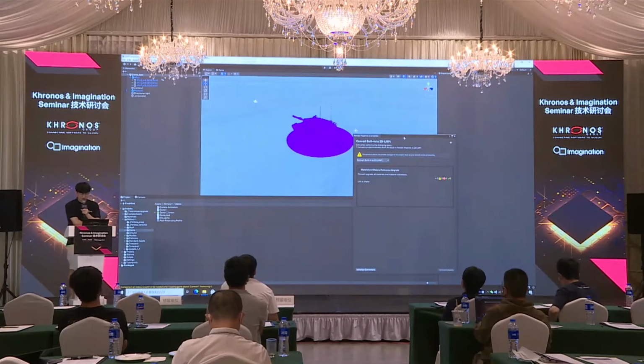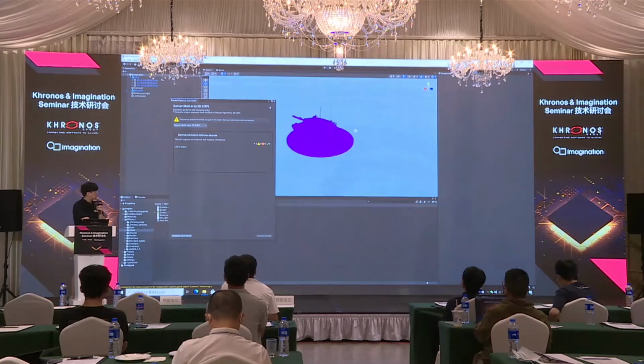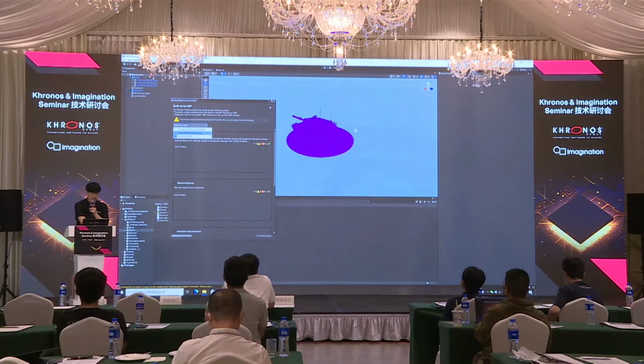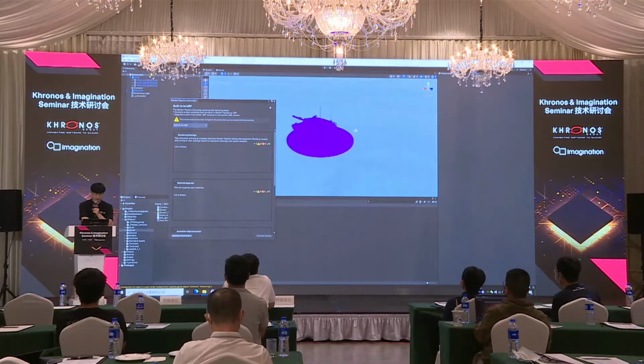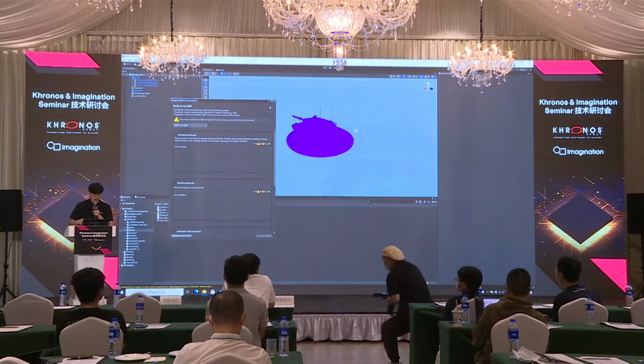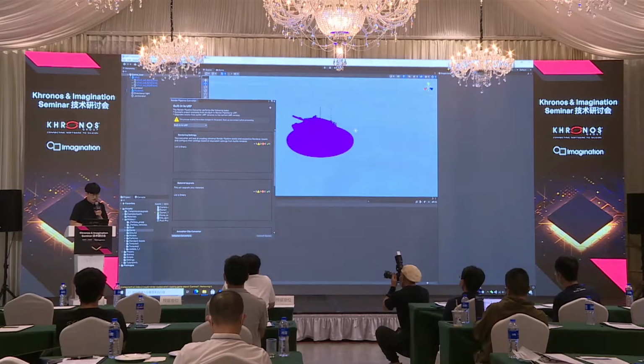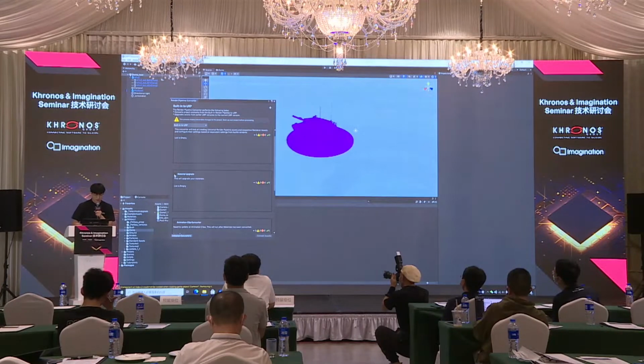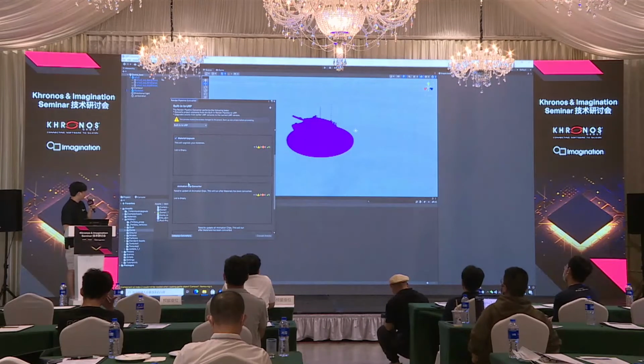And we open the render pipeline converter. Inside the converter, we need to choose the type. We choose from built-in to URP. And according to the type of the conversion, it shows available converters. So we can tick the boxes to open the relevant converter. So here we have the conversion of the rendering configuration, the texture, the animation clips, and read-only material. So we can initialize the converter. So we pick all of them.